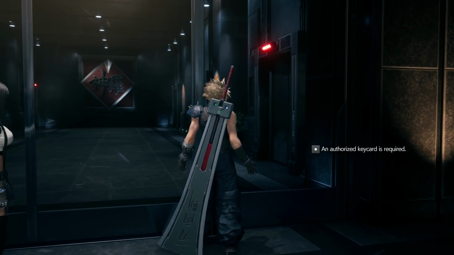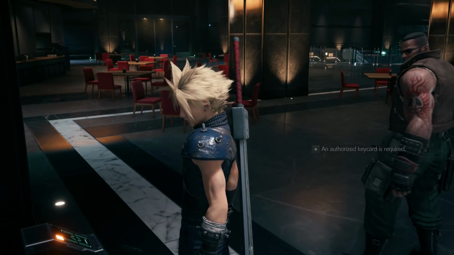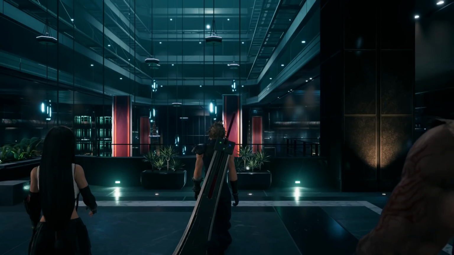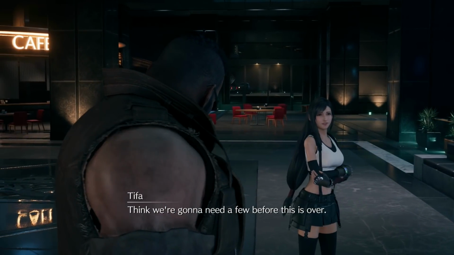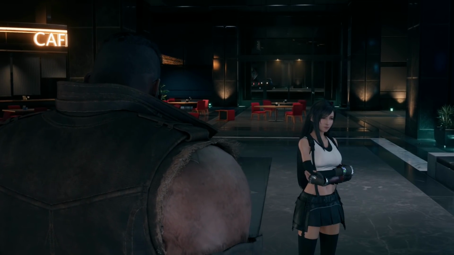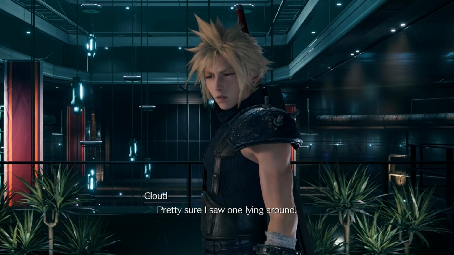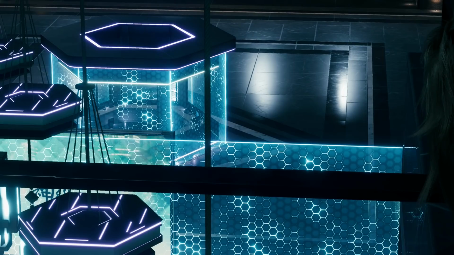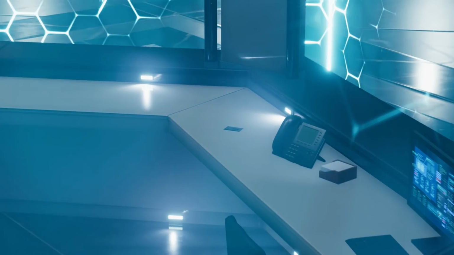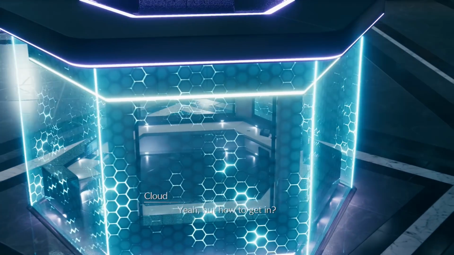Okay. Need a key card there too. Not great. No getting upstairs without a key card, huh? Think we're gonna need a few before this is over. Pretty sure I saw one lying around. Gotta get in there. The reception desk. Yeah, but how to get in?